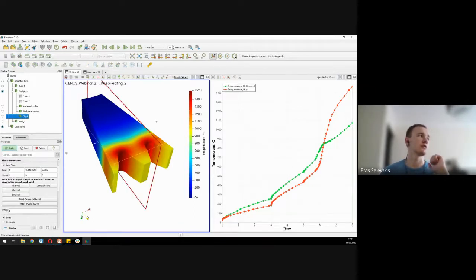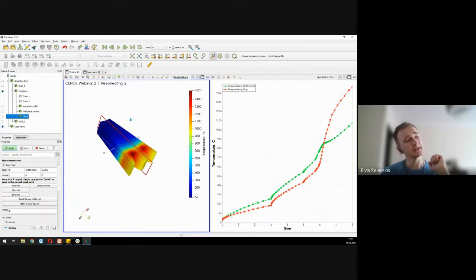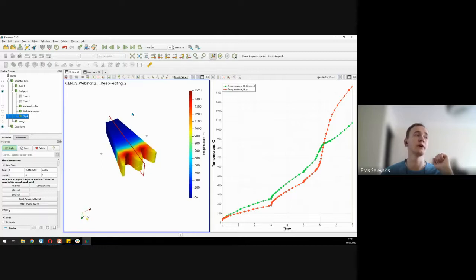So yeah, right now I will click on the clip. And the clip originally will show you some kind of a preset value where it would like to develop that clip. If you want to change that, you can click on the box here and move it around, so you can have the clip develop at some other point. You can also change the way the arrow is pointed to move it in a different axis direction. Me personally, I like to use these X normal, Y normal, or Z normal plane presets.